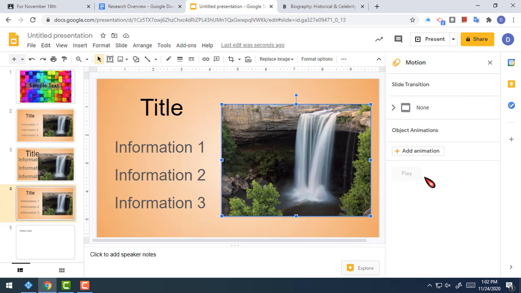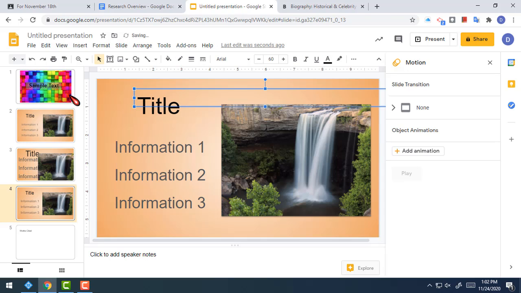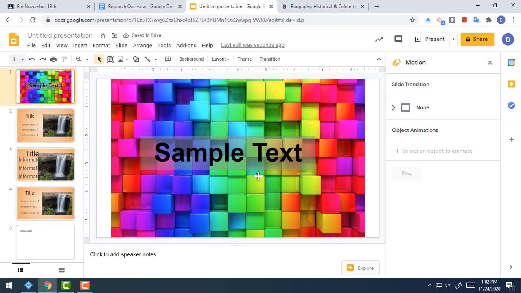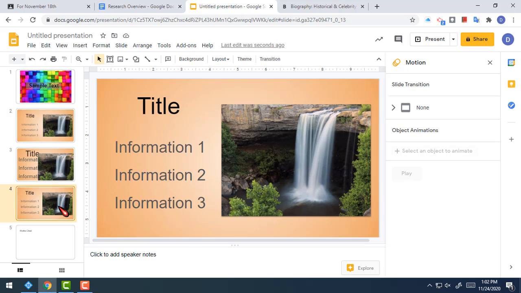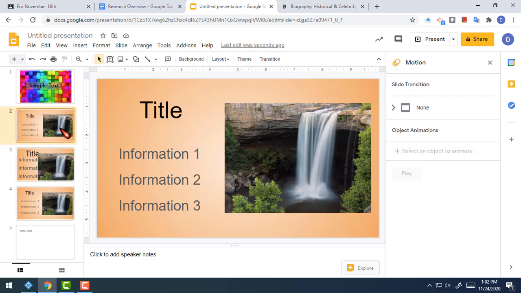You could not do any of it, and that is perfectly fine for this project. Number two, I would ask that if you do, you keep it light. To have an animation, say for your title on your title slide, great, no problem, fine. To have an animation for every single piece of text in every text box on every slide, nobody wants to sit through a slideshow like that. Nobody wants to watch it. It becomes, instead of a positive thing that you added, kind of a negative where it's too much.